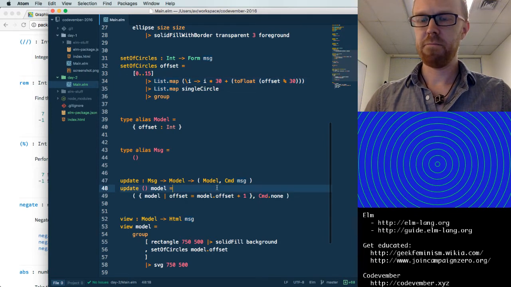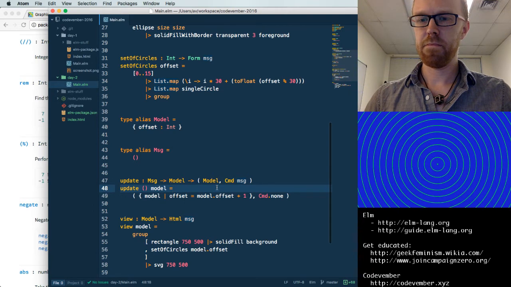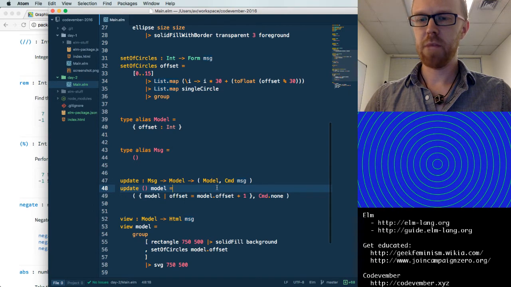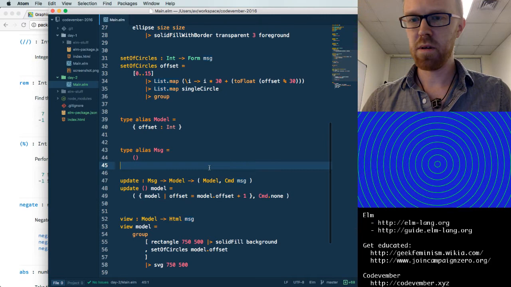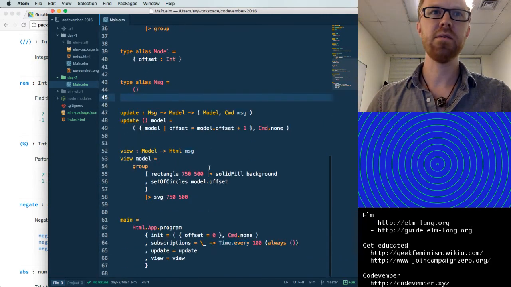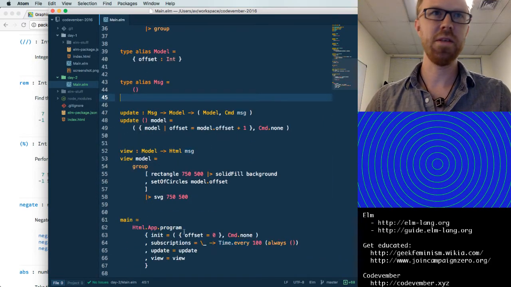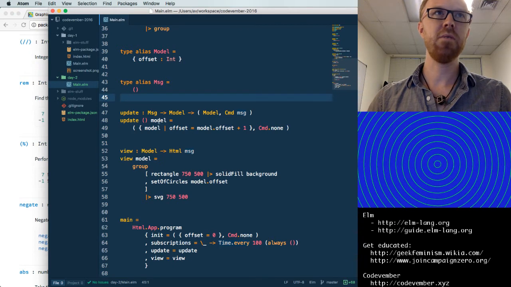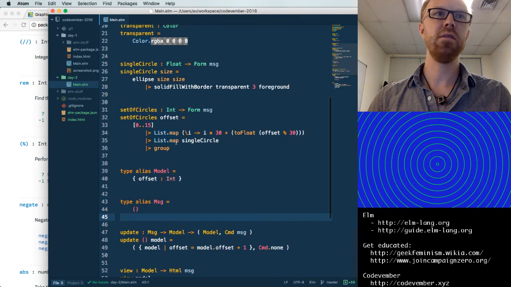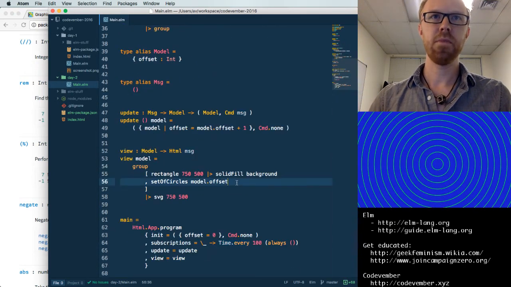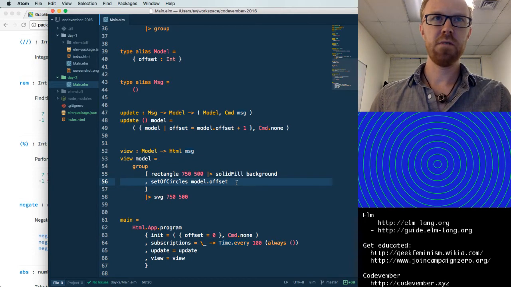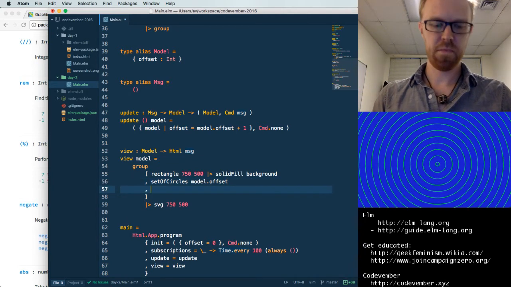All right. So I guess here's what's next. Let's have multiple ones of these. I basically want to take this set of circles and copy it around. So we're going to have a set of circles here.